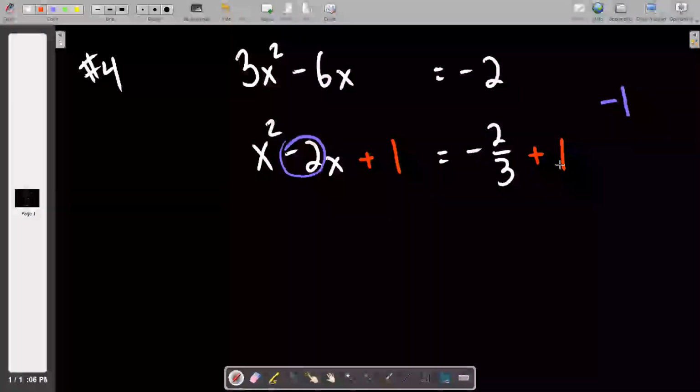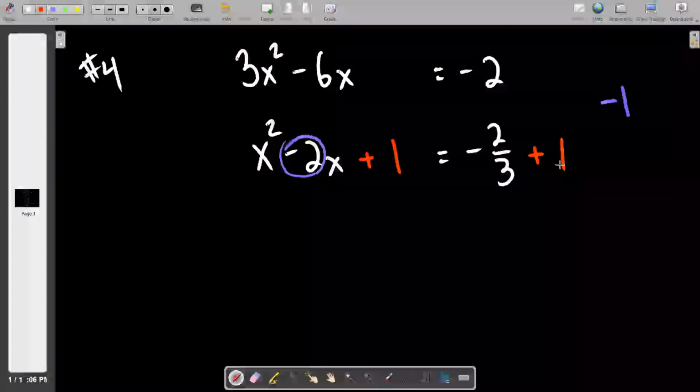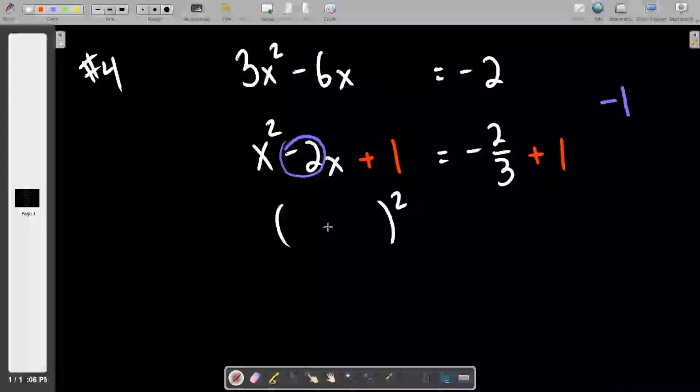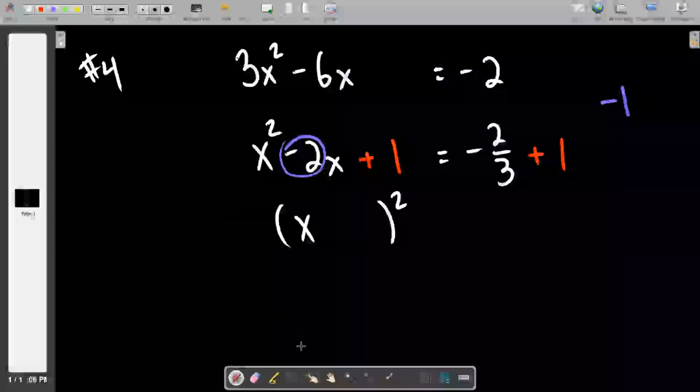I mean, you almost feel like a robot. You do a dozen of these, you just literally start to feel like a robot, just performing a set of programmed steps. On the left side, I put my parentheses and my squared, drop an x in, and what do I put after the x? Yeah, that number just goes zoop. Some people still don't write it down, and then they go, I don't get that part. And I'm always like, man, you should write that down.